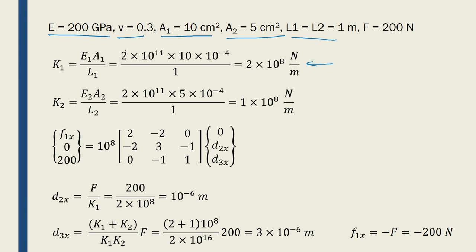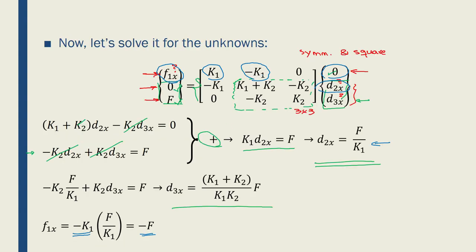The first one would have this stiffness. You put the 200 gigapascals here. We put the cross-section area there, and L is 1 meter. And then we find the stiffness of the second element from here, 200 gigapascals. The cross-section is 5 centimeters squared, and the length is 1, and we get this stiffness for the second bar. So if you remember, we had K1, minus K1, here minus K1, K1 plus K2, minus K2, minus K2, K2.